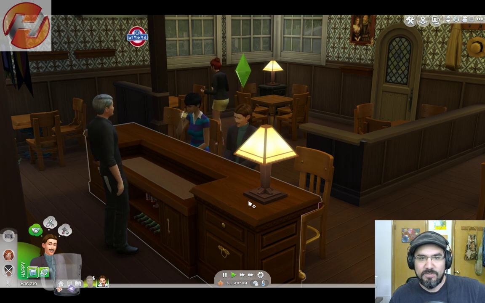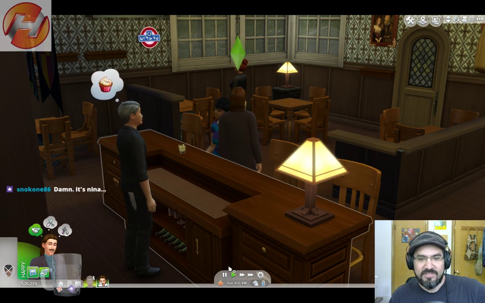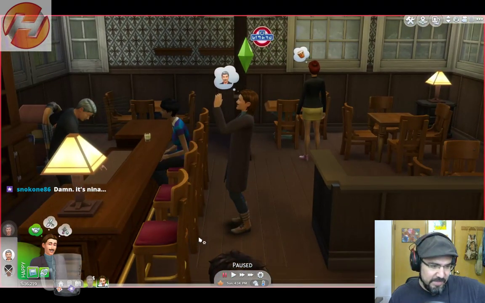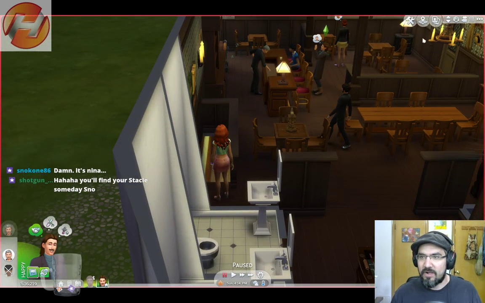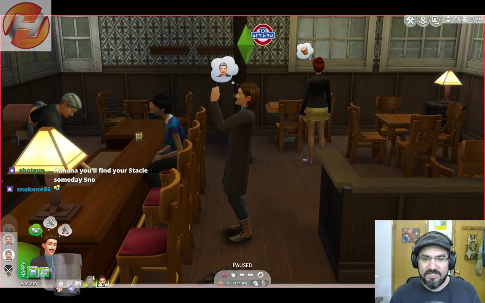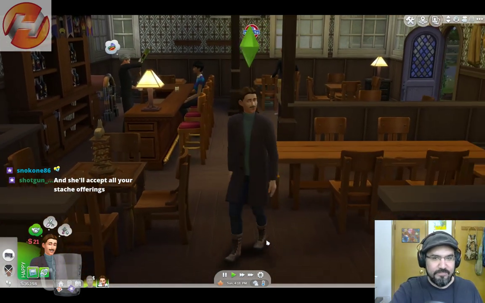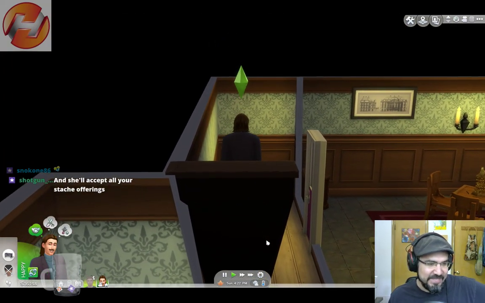Okay, is this going to happen? Are they going to play foosball? What is going on? Something's bugged here. He can't seem to, the foosball table's bugged somehow. What is with the foosball? What's the problem here? What is the problem with playing foosball? Play with Nina Caliente. Get your act together, Simcone. Or something's just bugged with that one Sim. And she'll accept all your stash offerings. Hope you'll find your Stacy someday, Snow.